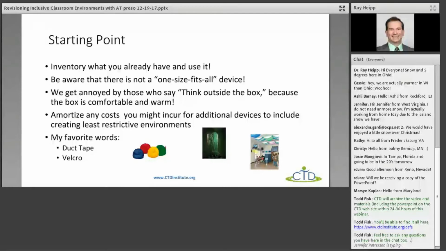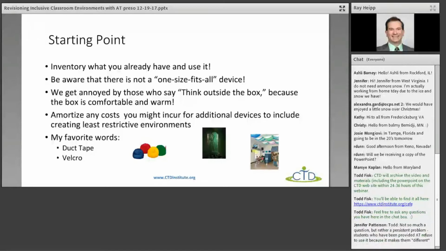We oftentimes get annoyed too, because you'll come into a session like this and you'll hear someone say, well, we need to think outside of the box. Well, we do, but we don't want to look at it as though we're in a box. We're actually kind of like horses with blinders on sometimes when it comes to assistive technology. And the reason for that is we've got so much we need to be doing. Oftentimes we can't see the wide scope of what this technology can do. So it's not as though we need to think outside the box. As educators, as therapists, we do that every single day. But what we need to do is have a better understanding of how those things can be used in other applications.